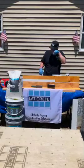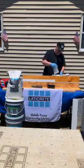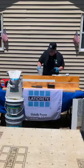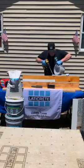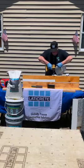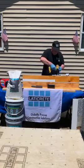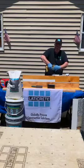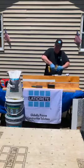Okay, so let's just start by mixing up this product. What we want to do is pour the part A in first. Like I said, that's 10 ounces of A. Then with the 10 ounces of A, believe it or not, we're going to put in 48 ounces of quartz, and we put that right into the part A. You want to make sure this gets mixed up really nice and thick before you put the part B in. You want to make sure it's consistent.